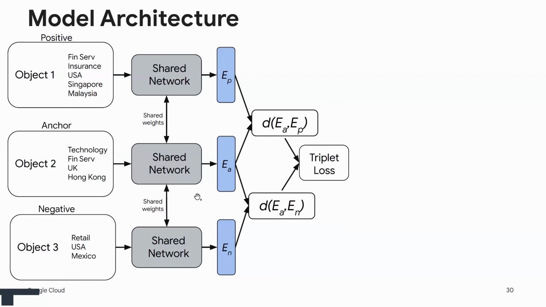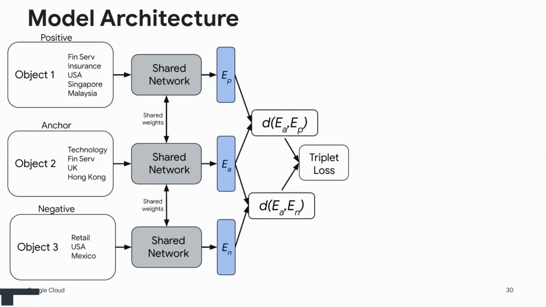So you can think this is actually really just one neural network. I've just repeated it 3 times in this slide. They're all going through the same network. But we'll get an embedding for each node, right? So an embedding for the positive, the anchor, and the negative. Then what we're going to do is compute a cosine distance between our pairwise comparisons here. So the distance between our anchor node and our positive node, and also between the anchor and the negative, and then pass that through a triplet loss function.